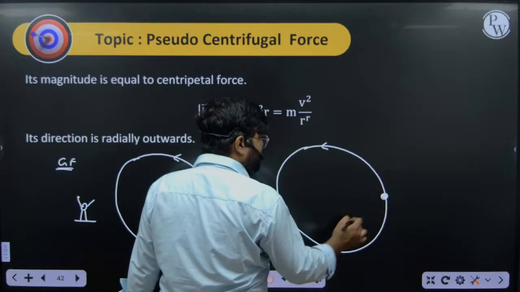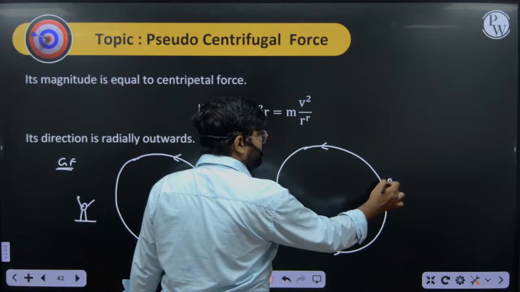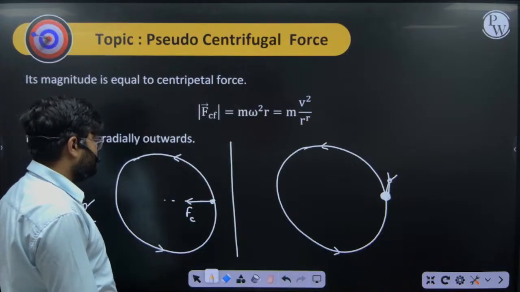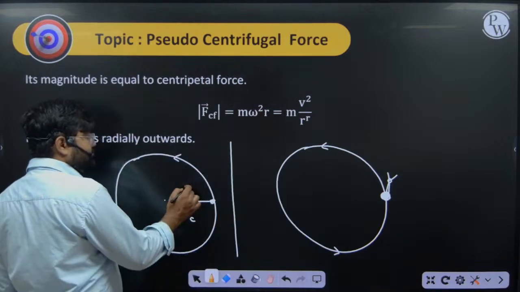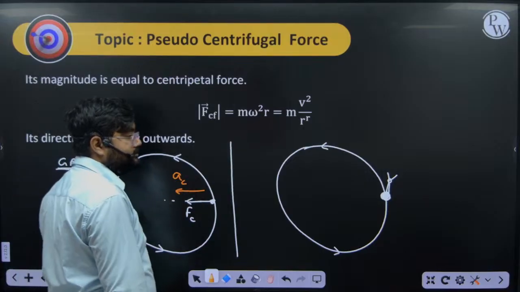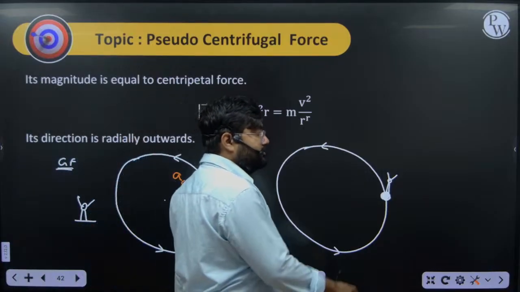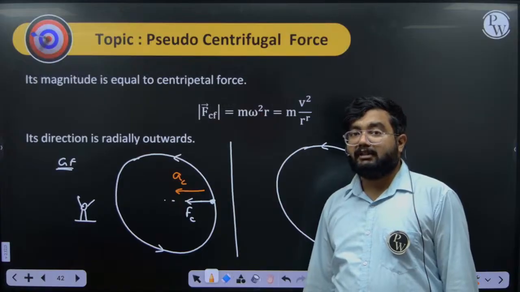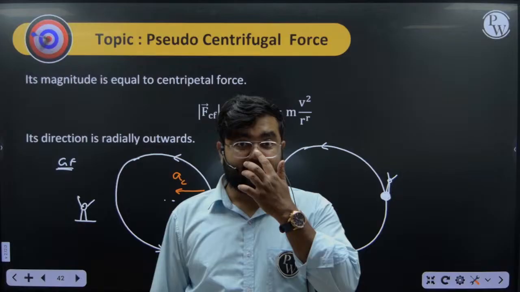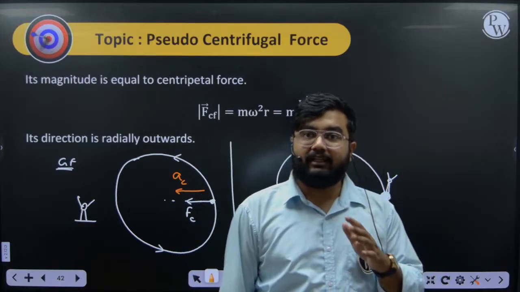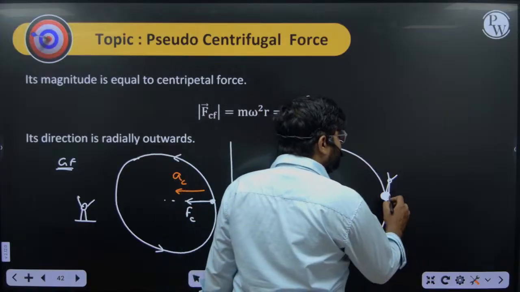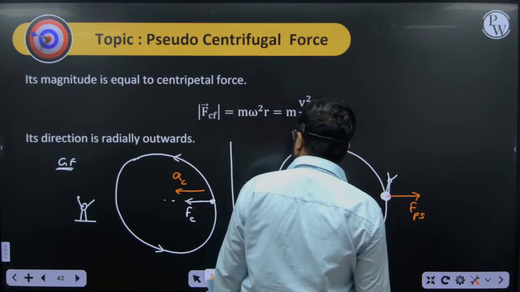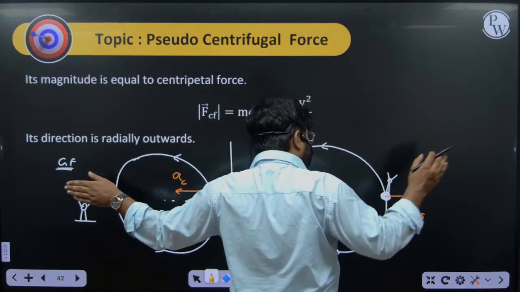Suppose this is an object and we sit on this object, and now we are looking at the motion. Now this has acceleration, centripetal acceleration, right? So in this frame, which is an accelerated frame, we are in a non-inertial frame, which we studied a couple of slides back. So now we have to apply a pseudo force, which is opposite to the acceleration of the frame.